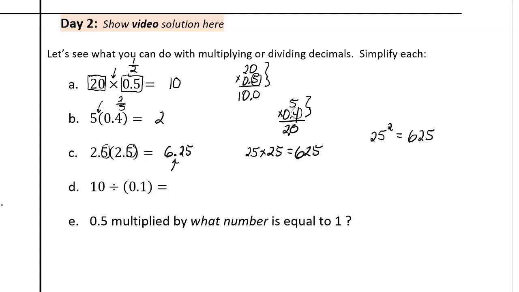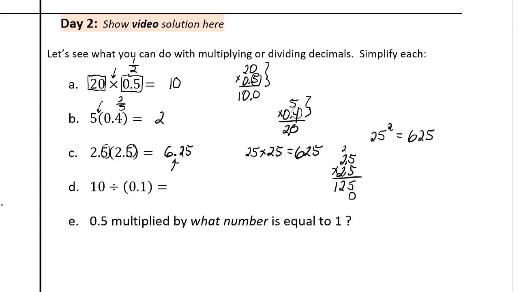Now, with your current level of memorized math facts, you maybe weren't able to get to the answer like I did. In that case, you could write out the problem 2.5 times 2.5 and proceed with the normal algorithm that you learned in elementary school. 5 times 5 is 25. You write the 5 and carry a 2. 5 times 2 is 10, plus that 2 is 12. You start another row with a placeholder of 0.